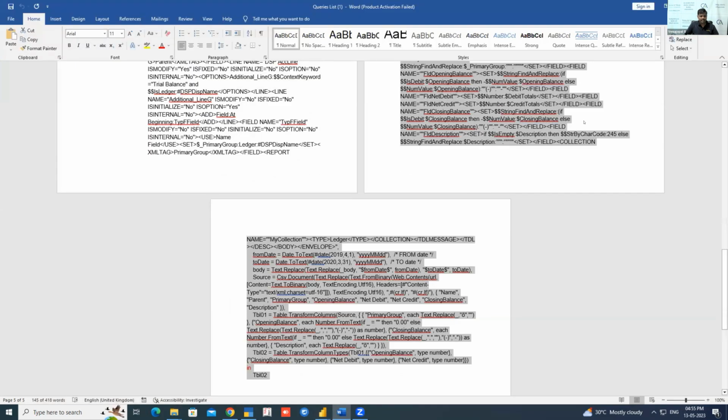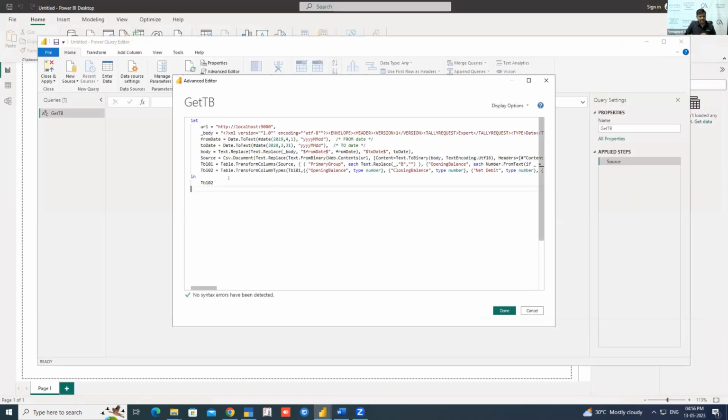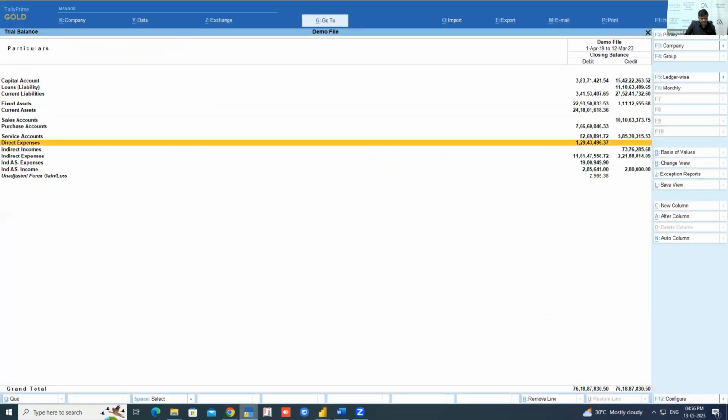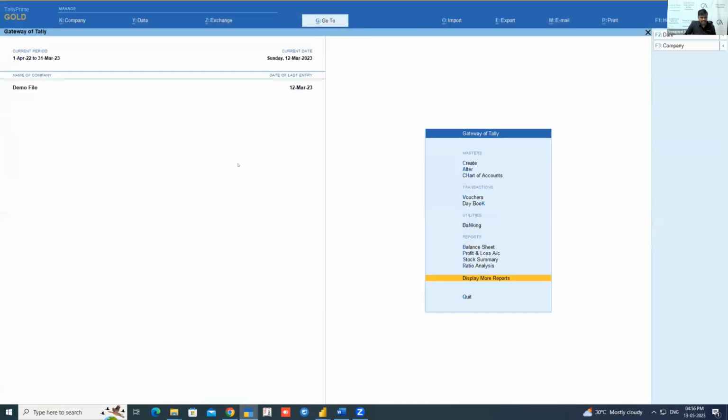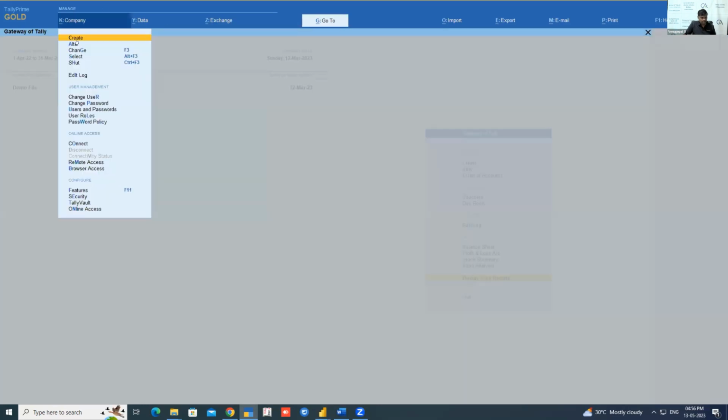Okay, so here's some query which is written. Again, it's a simple XML. I'll just walk them through the query. Let's see which period we have the trial balance for.